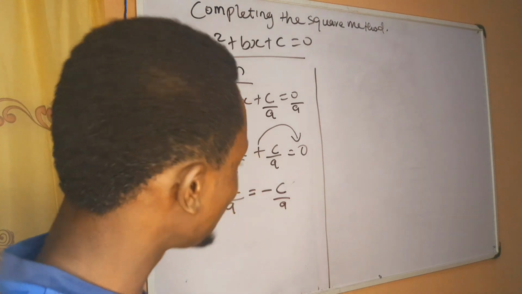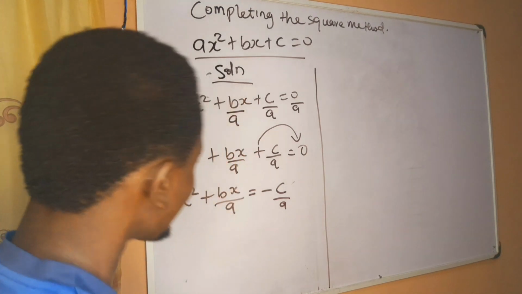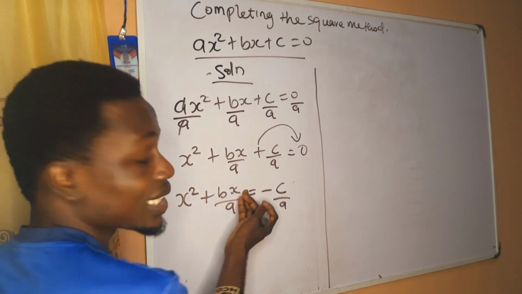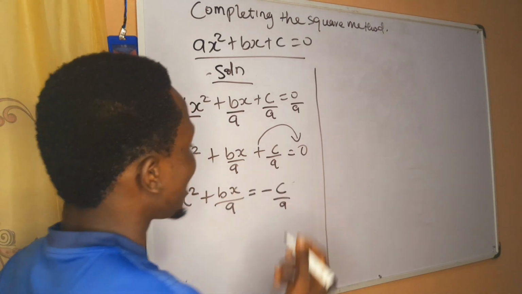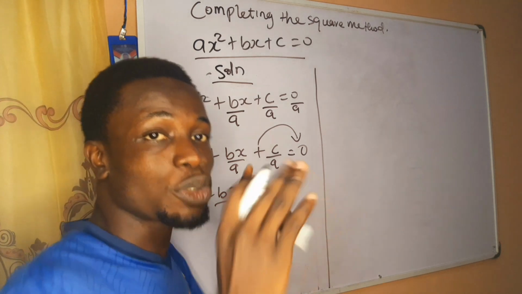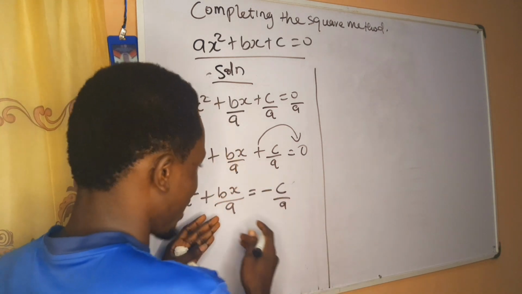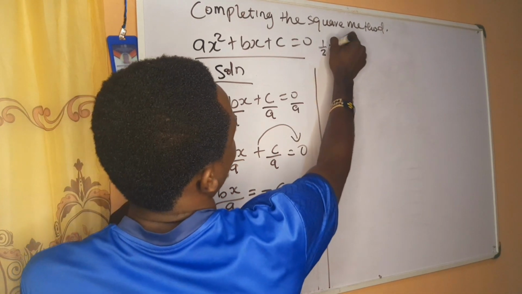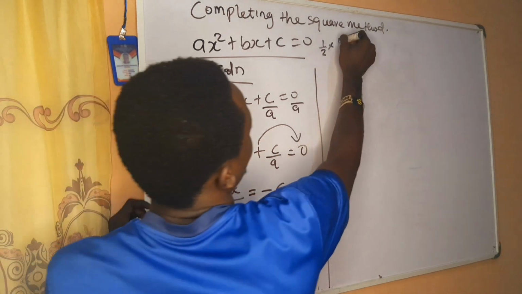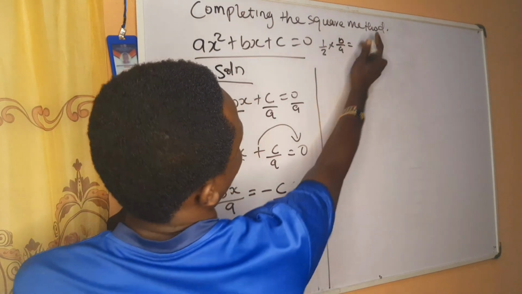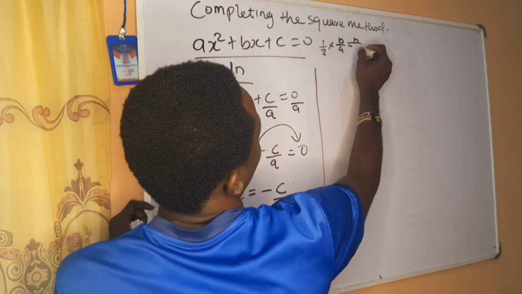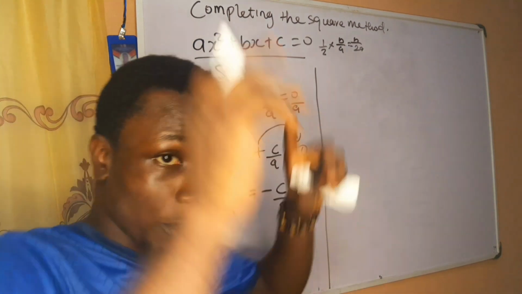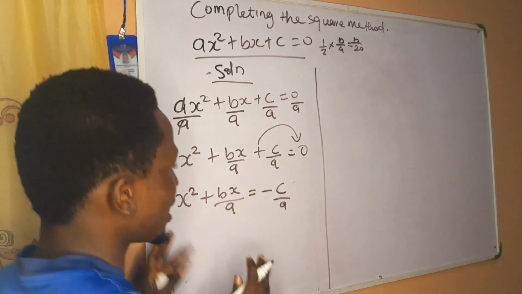So the next thing to do here, what is the next thing to do here? I'll look at this now because this b over a is the coefficient of this x here. So I'm going to what? Find half of b over a, then square it, then use it to add both sides. So what is half of b over a? Remember, half means 1 over 2. 1 over 2 of, meaning times, b over a will give us what? 1 times b is b, 2 times a is 2a. So half of b over a is actually b over 2a. Then I'm going to square it. So square it and add it to both sides.